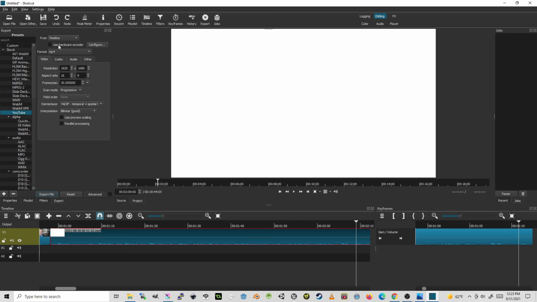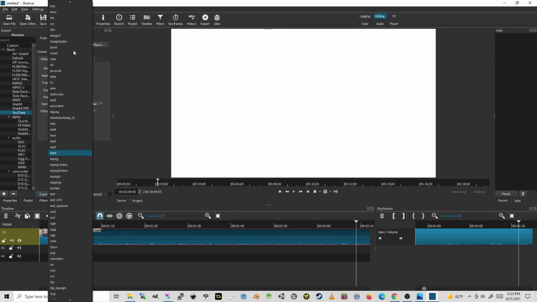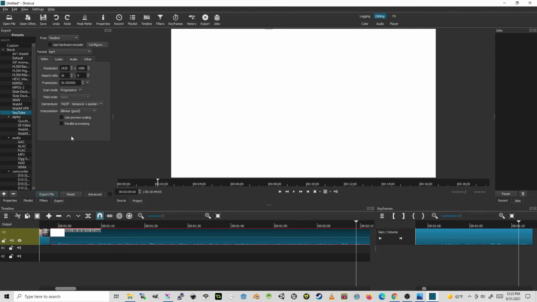And looking at this YouTube setting, if I hit on it advanced, now I'm actually seeing these are the settings that come in when we choose YouTube. So it's coming from timeline. Don't need to get into this too much, but MP4, look at all these formats you can choose. So we've got MP4 as the option right now. Frames per second, 30. Aspect ratio 16:9, that's 1920 by 1080. I create everything at this size for HD quality.